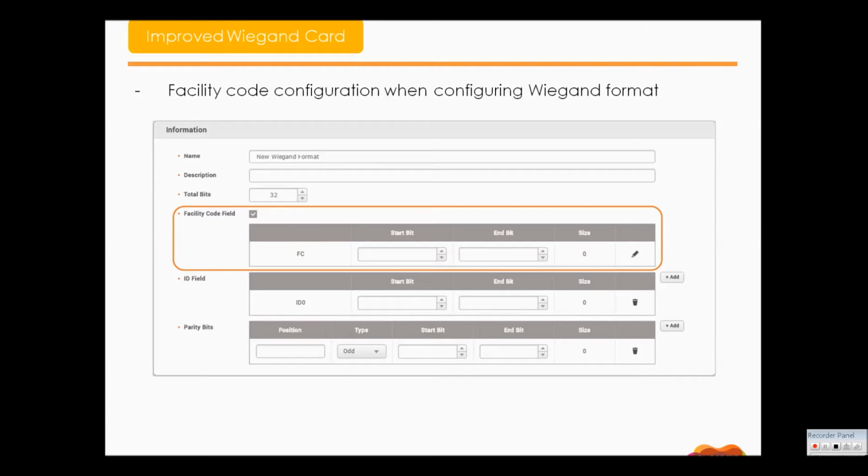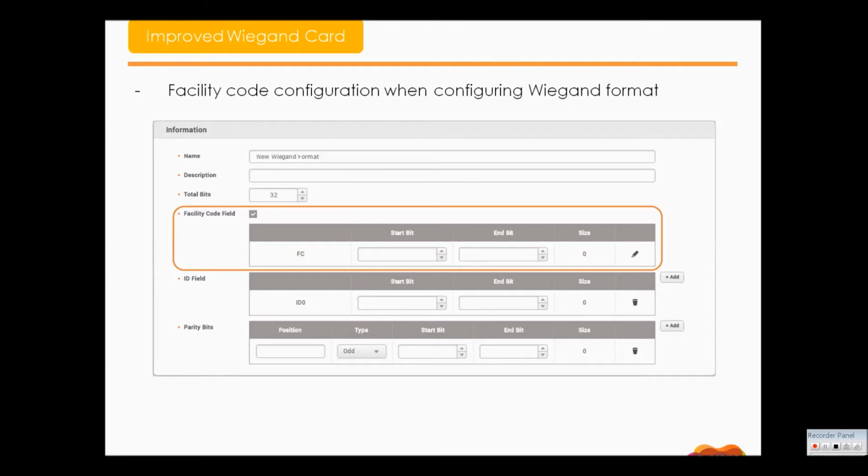Cards with facility codes could be read, but it was not separated into different card number and facility code when shown on BioStar 2, which was different from BioStar 1 and caused some confusion to those who migrated from BioStar 1 to BioStar 2. It was calculated and presented as a single string of numbers in BioStar 2.